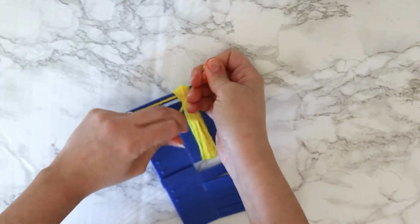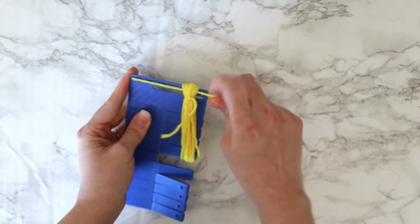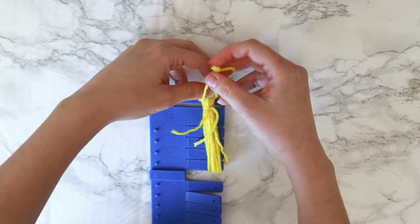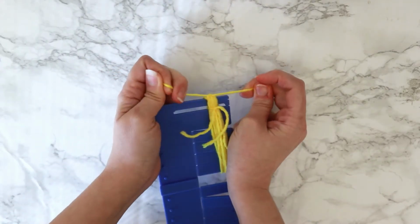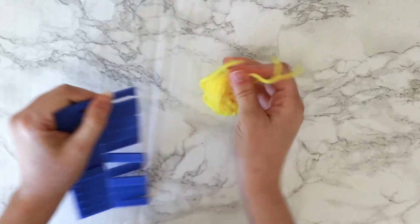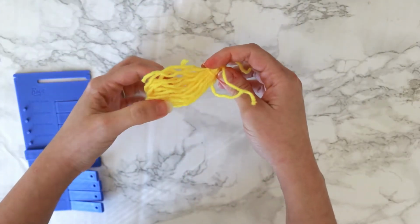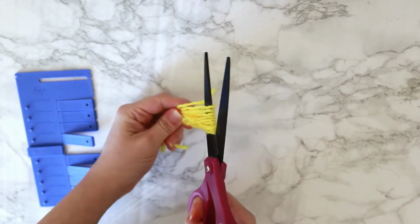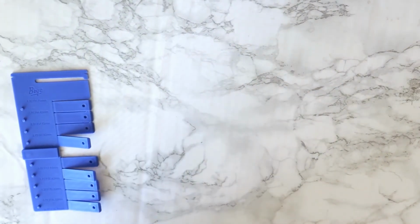If you're using something else to measure your tassels, then you will have to remove it from it first and then do this step. So now I just have to take it off this tassel maker. I can make sure to tie it before I take it off, or take it and then tie it. It really won't move from there anymore, so whatever works best for you. And now I have to clip this very part of the bottom. And I have my first tassel. You can make it bigger, you can make it smaller, it's fuller, however you like it best.